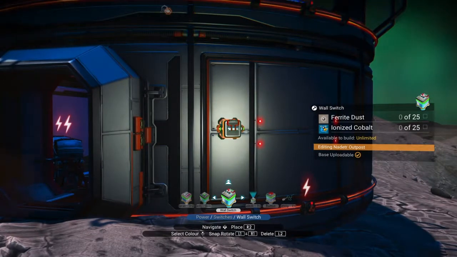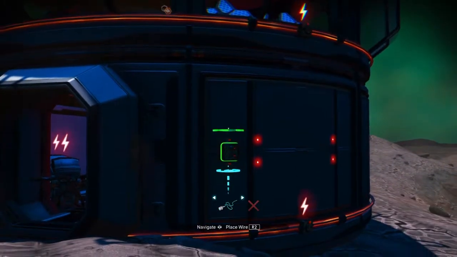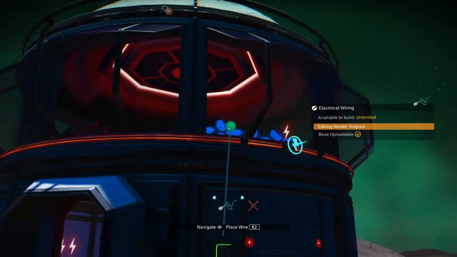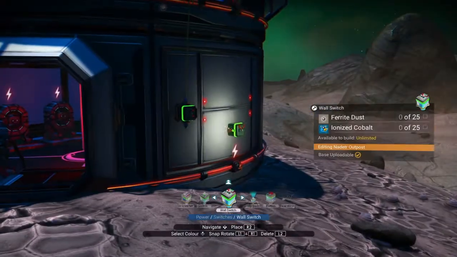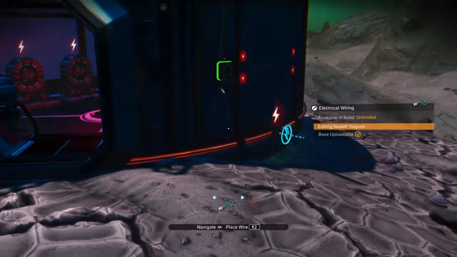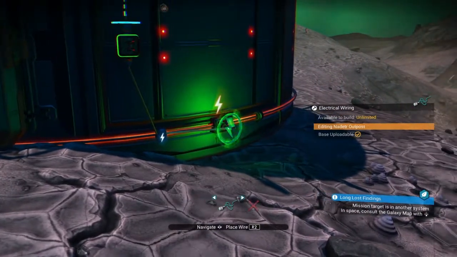There's fancier switches you can use. I'm not concerned with fancy really, just as long as it works. I'm going to attach a wire and I'm going to bring it up here and not attach it directly to anything, just leave it out here so that I can attach something to it later. Bring another one down here, and then from there to the building itself.